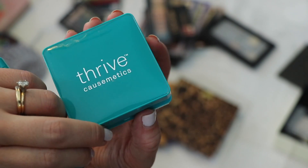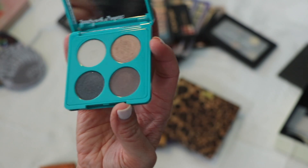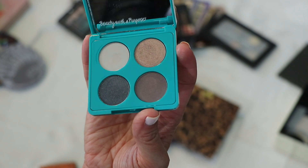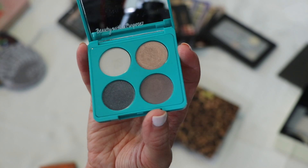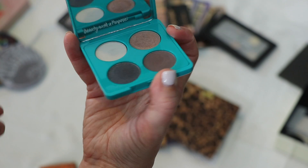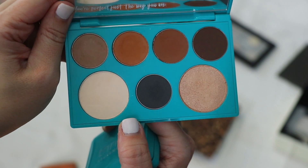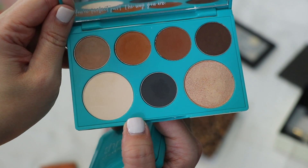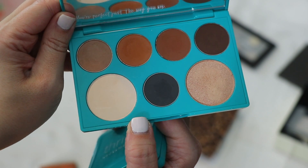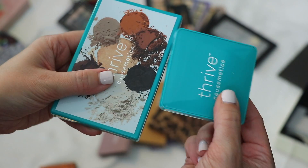I have two Thrive palettes. The number two Focus Eyeshadow Quad — I got it because I didn't have enough cool-toned options. It's a wearable gray and I really enjoy it. The quality of Thrive eyeshadows is really nice — blendable, creamy, smooth. The Warm Neutrals Perfect Eyeshadow palette — I love that the bigger shades can be used as highlights, and it gives you everything for a great look without being too big. Keeping both.